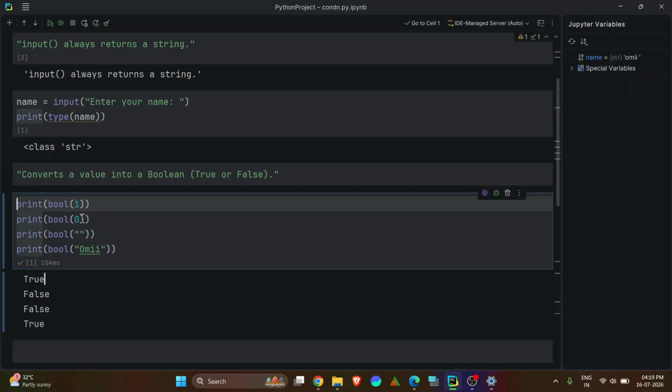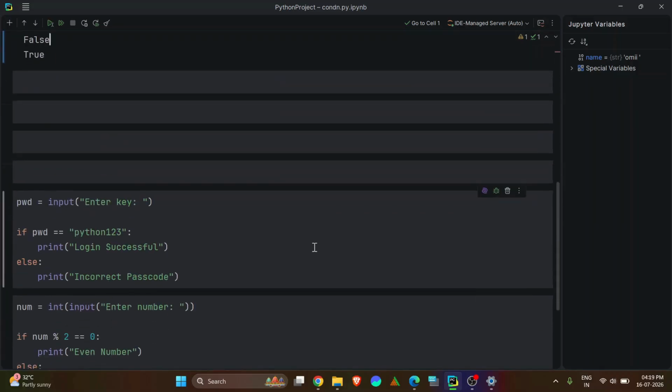But when you put 0 and check the boolean value, it acts like false. An empty value is also false. But if you put any string inside, it will show the true value. So this is all about boolean value conversion and the input function.